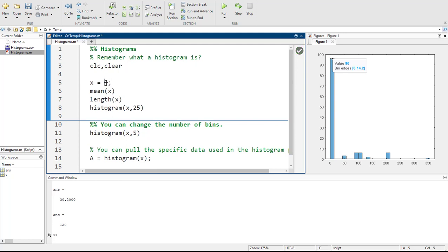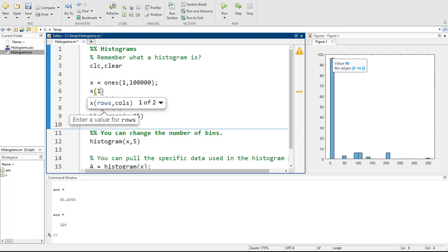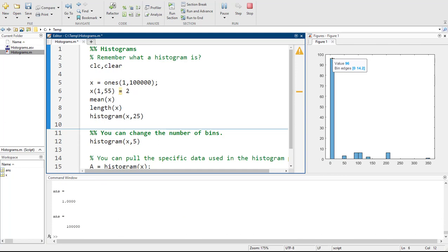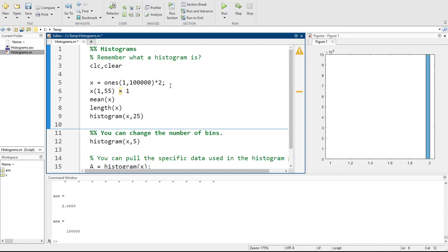So here, let's do this. 1 by 1,000, and I'm going to make the x at 1 comma 55 equal to 2. So the average number of times 2. Sorry, that's what I meant to say. I meant to do the opposite actually.